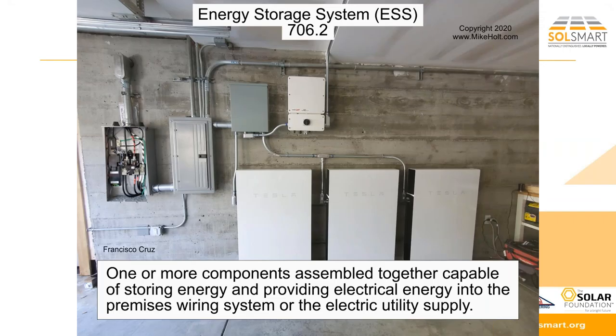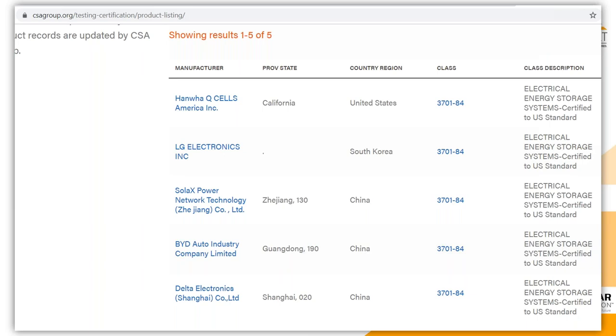The next slide, so here you go. You see the Tesla system, as we pointed out before. That SolarEdge inverter at the top there is not part of the energy storage system. That's part of the PV system. So the energy storage system is those Tesla batteries, and there are three energy storage systems next to each other. They happen to be 13 kilowatt energy storage systems. And because of large scale fire testing, Tesla has evaluated these to be able to set them closer together than 3 feet and things like that.